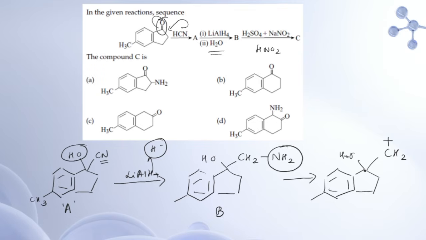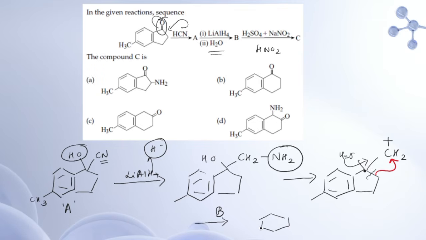How do you write that ring expansion? You see, when the bonding electrons are given to this carbon, this will become pentavalent. It cannot withstand that, so it has to break a bond. Where will it break the bond? Here. Since it is breaking the bond here, this carbon will go and attack this CH2. Hence, there is a ring expansion from 5-membered to 6-membered.